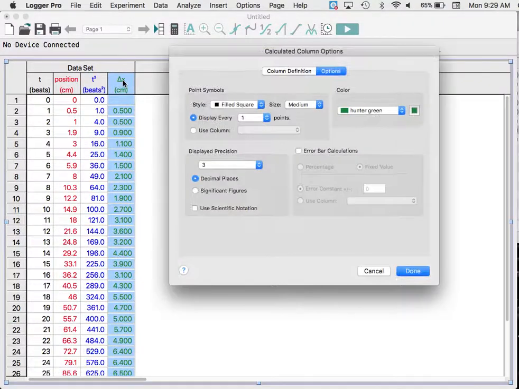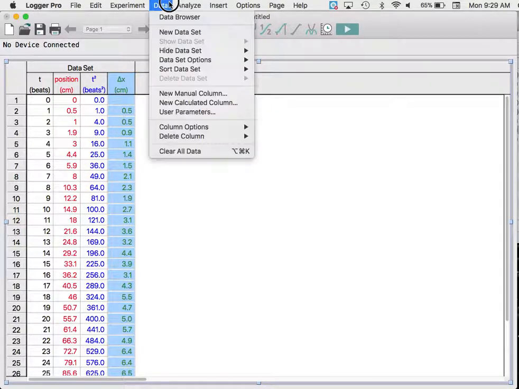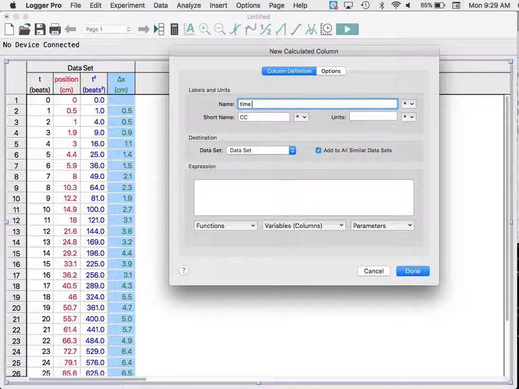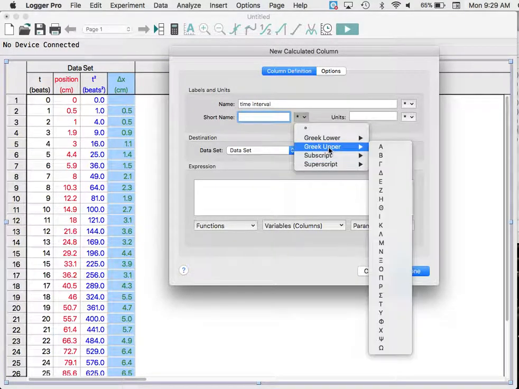And again, if I double click here, I can change the colors, and I can change the number of decimal places that I have. The next column that I make is going to be the time interval, or the elapsed time. That has the short name delta t.